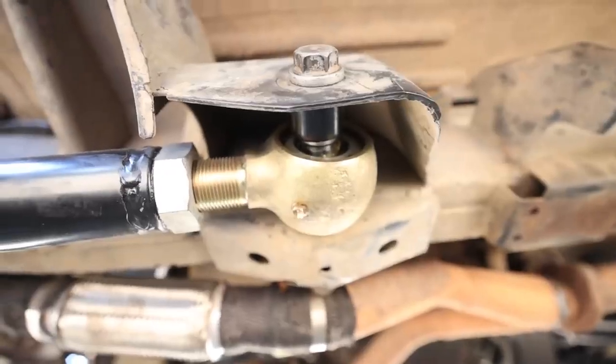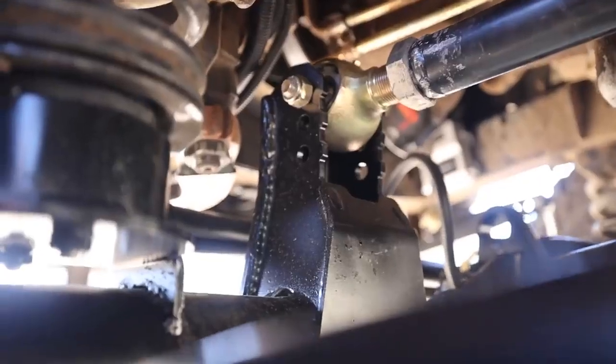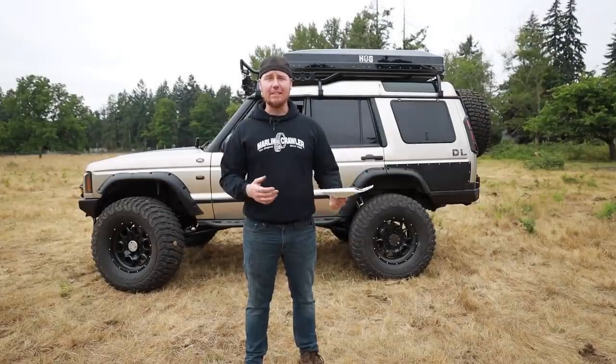These suspension links are from Barnes 4-Wheel Drive. And these are big, heavy duty links. The tube, the links, the bolts, all of it came from Barnes in a kit that you can cut and build yourself. And that's exactly what I did.